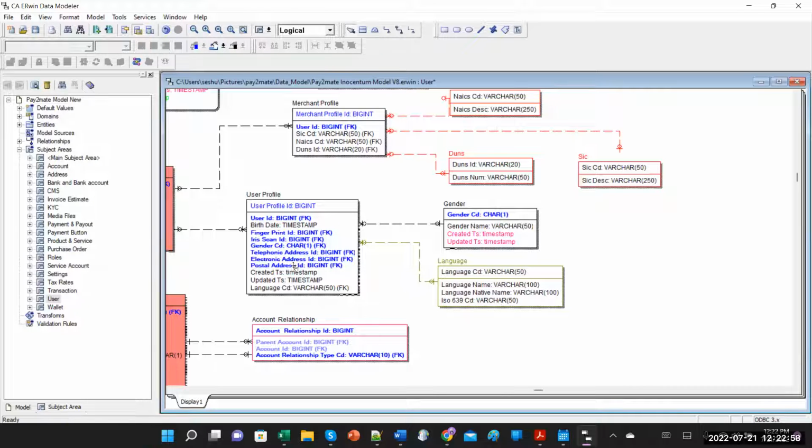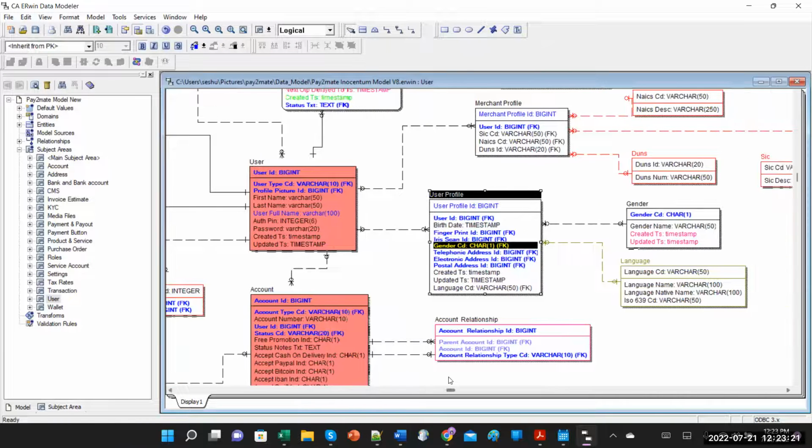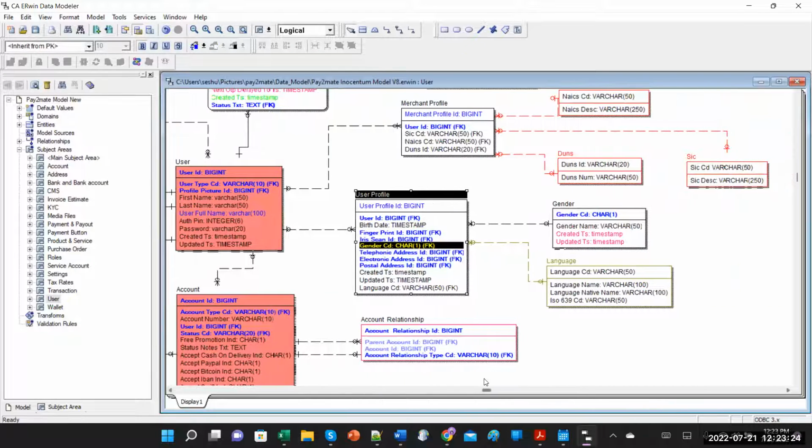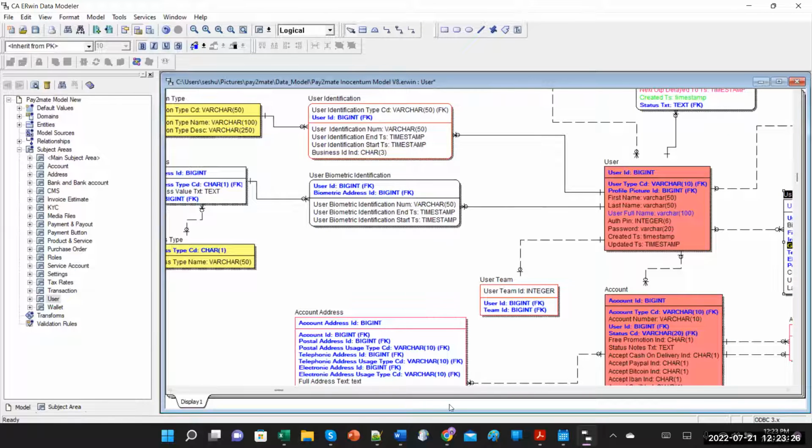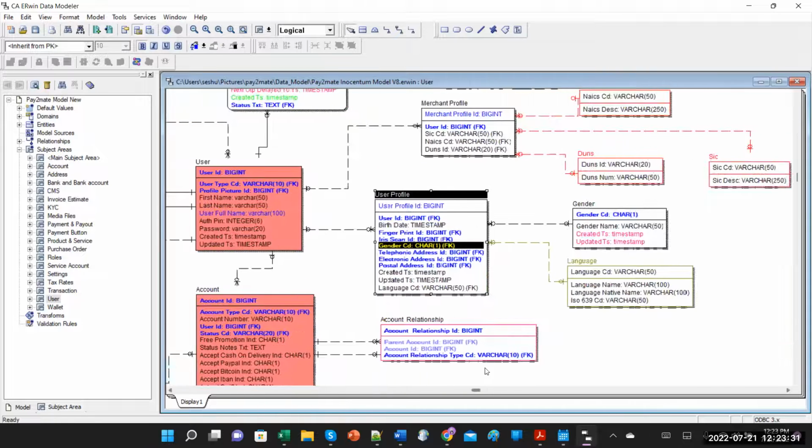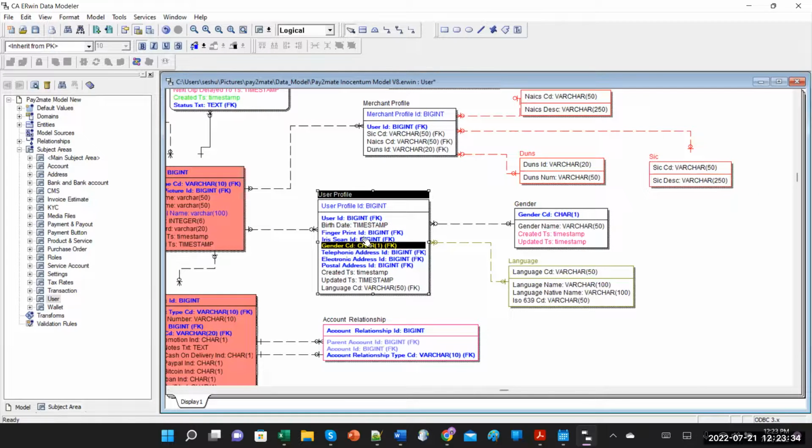For example, if he has multiple languages, we cannot store multiple languages in this user profile because only the primary language we are capturing here. But the fingerprint and iris scan, we kept as two relationships from the same biometric. The user image, basically those two images we are linking here. So we can keep both. We can identify all the relationships, and whatever image belongs to the biometric, we'll link that image here.